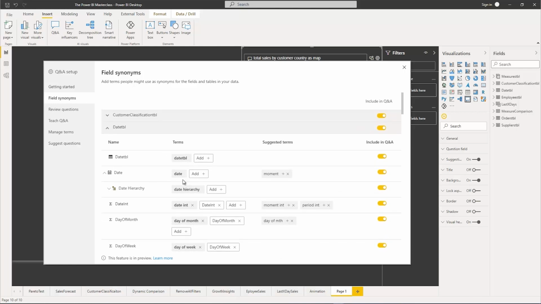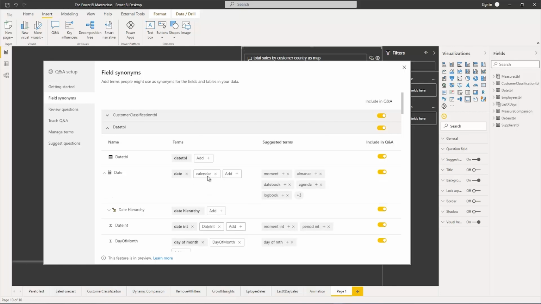So for instance, whenever I want to actually refer to the date, I could add a synonym here. I click on here and can say I want to add calendar as an example. And if I press enter, now I added this term. I also get suggestions here, but I added this term to the date column.